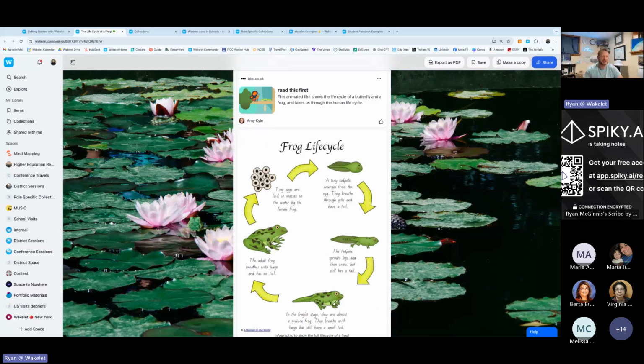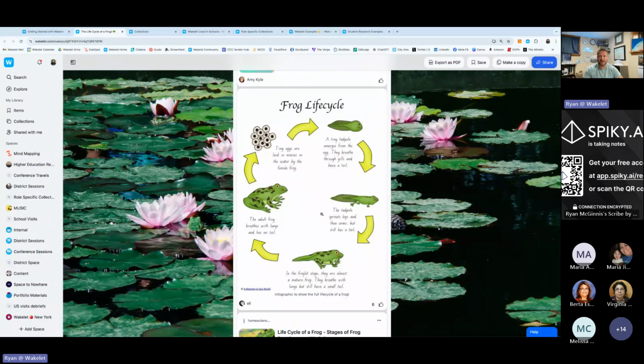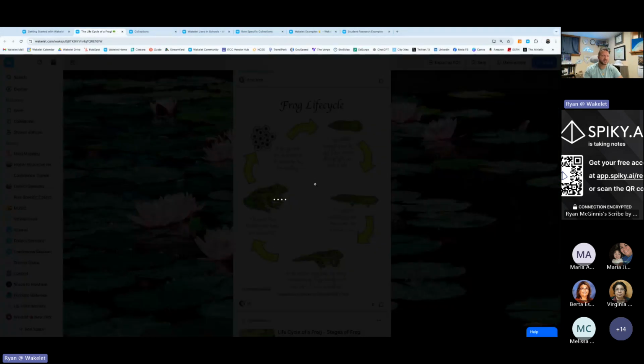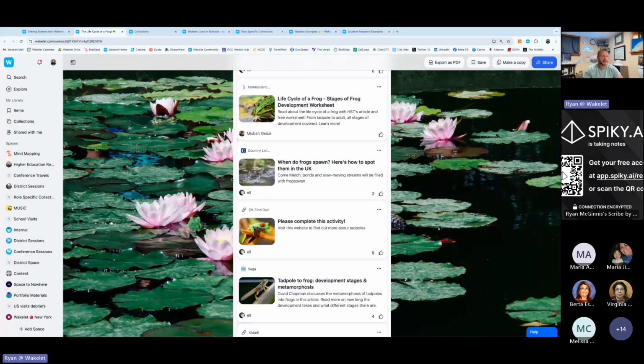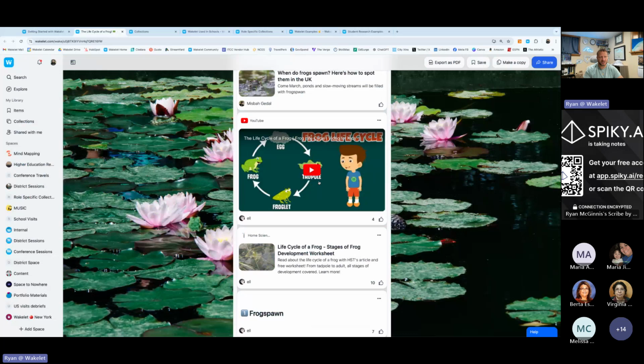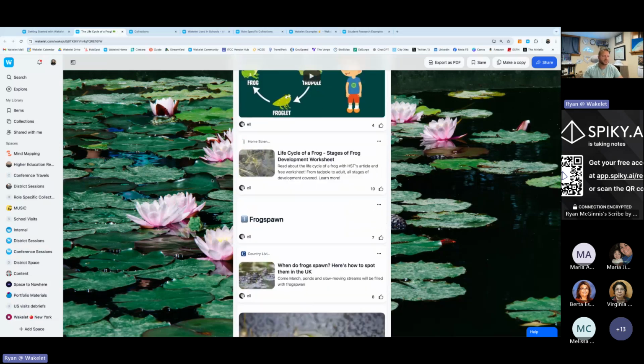So you can click and use those cards and do different things with them. If you build this collection, if you put that image in that I would have had trouble resizing, now I can just click and resize that image. I don't have to worry about its positioning anywhere else. Videos, right? If I pop a YouTube video in a hyperlink, it might just be a static link. Here, it's going to play without any distractors, which is nice. There are no ads, no distractors. You don't see a Fortnite ad pop up or anything else. That video is here. It's live. Students can click and watch that video without being taken anywhere else.